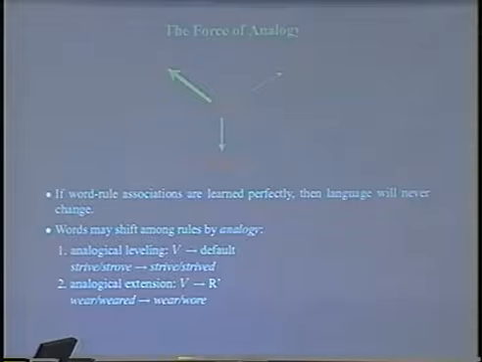But verbs or words in general do shift around, and they shift around by analogy. So there are some terms here. Analogical leveling: a special verb can become a default. So strive-strove now becomes strive-strived. This is at least the example they give in historical linguistics textbooks. And analogical extension: a verb that may be regular can be stuck into an irregular rule over time. So where was where, and now is where war.